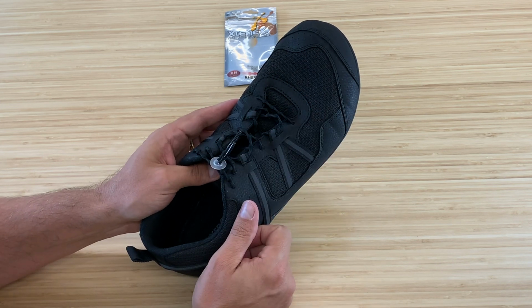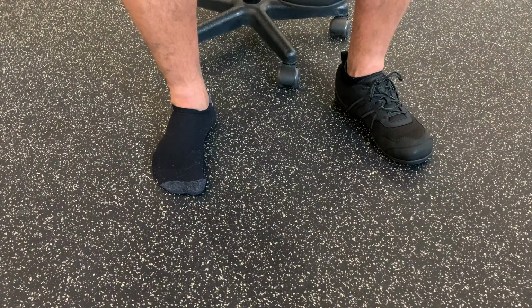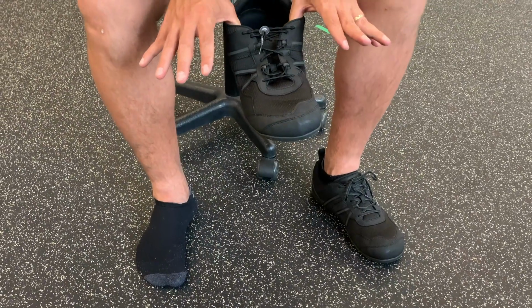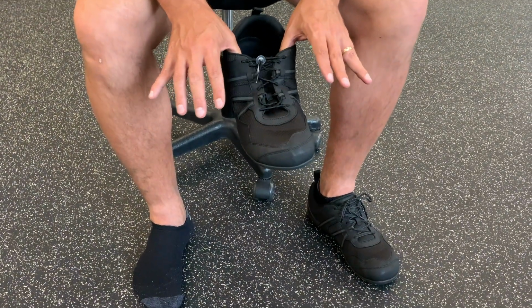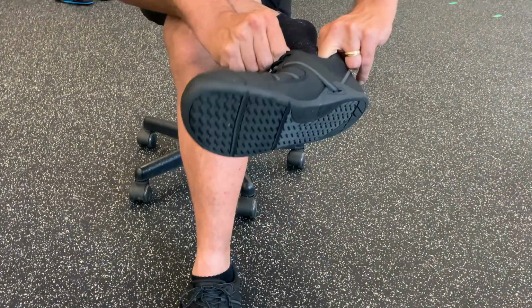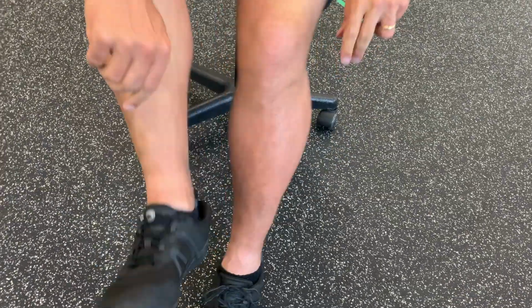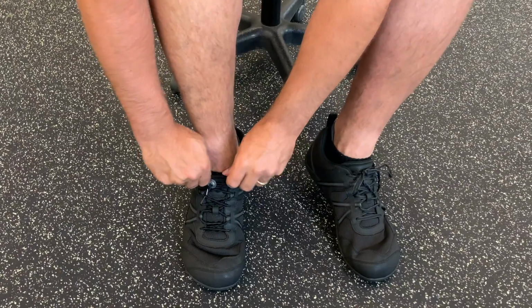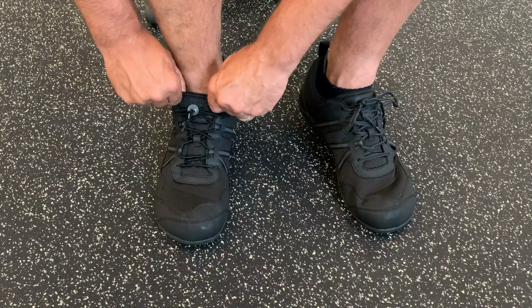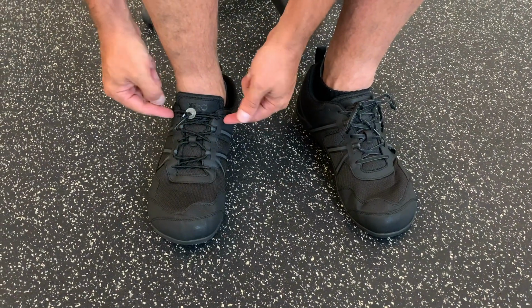So now we're going to actually put them on and set the tension. So now we're gonna set the tension on the laces. And so right now, I don't need to untie it or anything. It will expand and accommodate my foot coming through the opening of the shoe. Okay, so right now I can tell you that I've got probably a little bit more tension across here than I'd like.